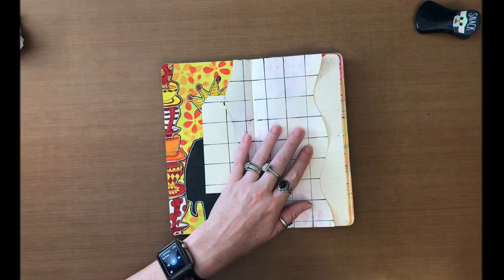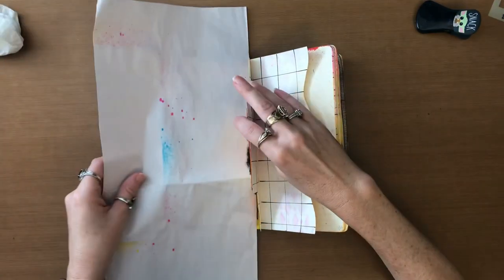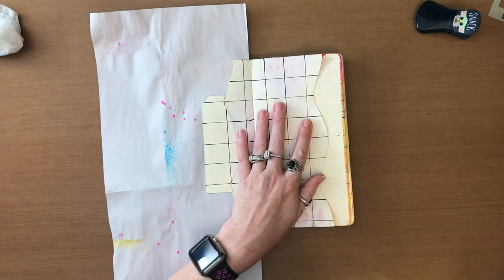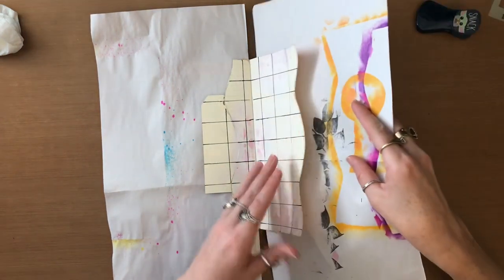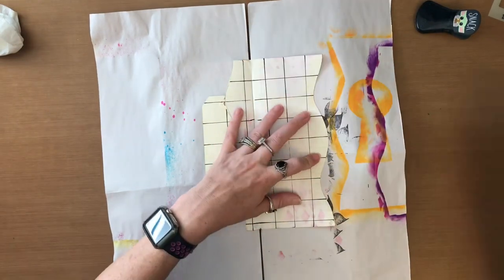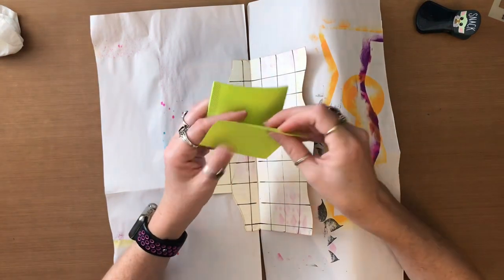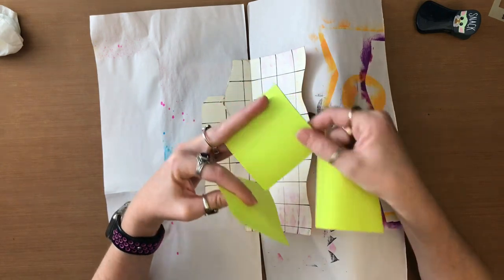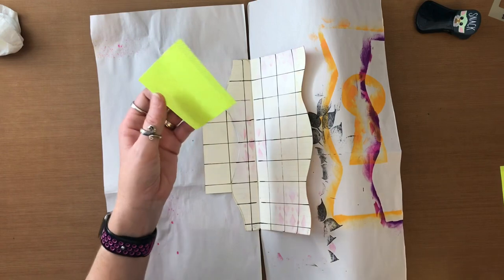Now for the next step. First, I'm going to take papers and protect this page as well as this page. And then I have post-it notes. These are the full sticky ones. So I'm going to take a couple of them for the moment. And I'm actually going to split them in half.